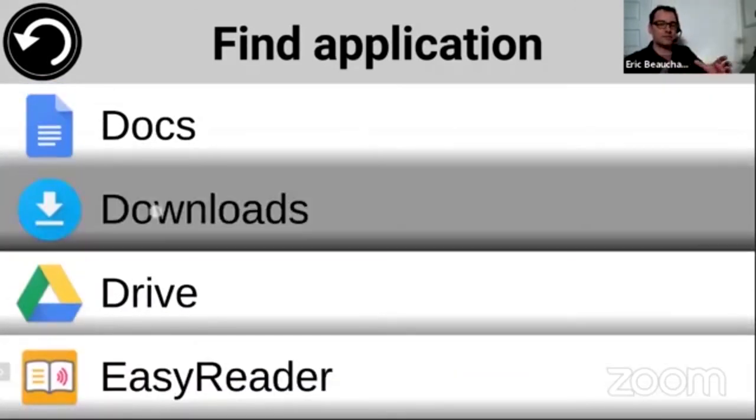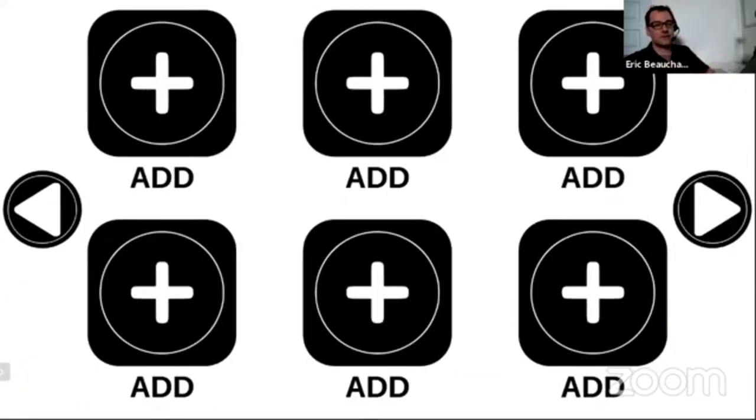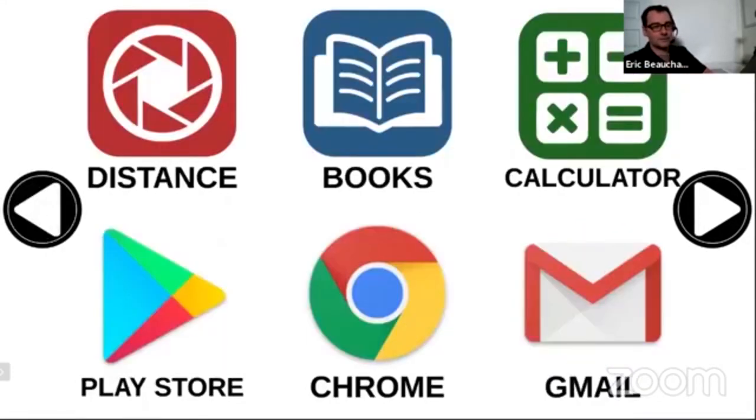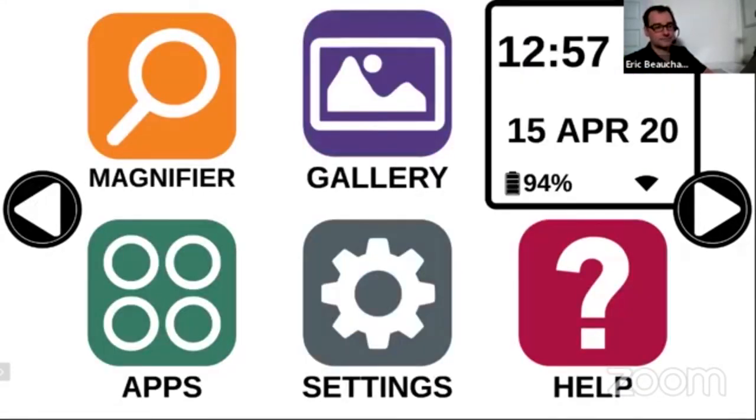There is a limit for the big carousel, but there's no limit for the tile view that Natalie is showing on the screen, so you can have a lot of pages of icons there.